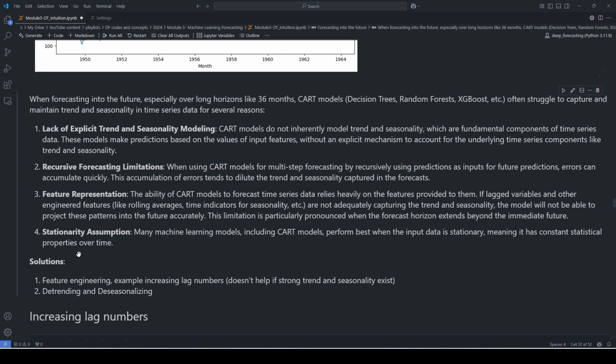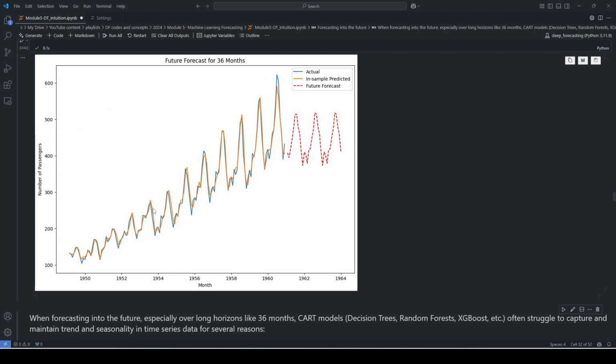And lastly, which is also very important, is the stationarity assumption. Many machine learning models, including these decision tree based ones, perform best when the input data is stationary, meaning it has constant statistical properties over time. This data set is obviously non-stationary because there's a clear trend and seasonality. The idea is, what if we make it stationary first?